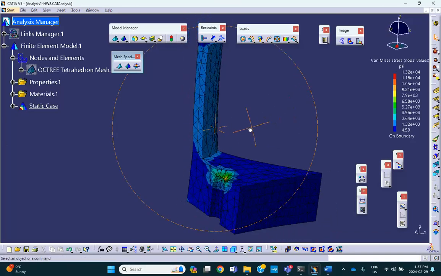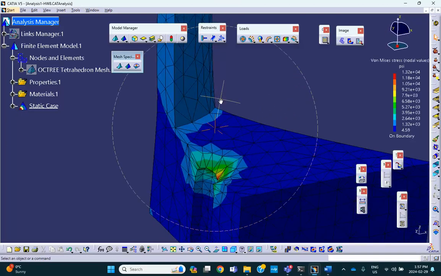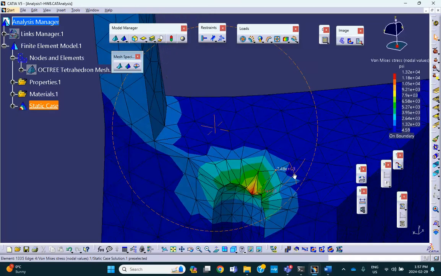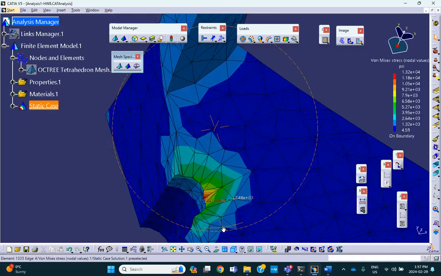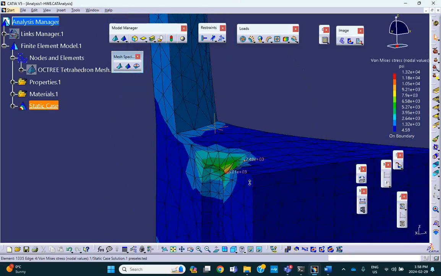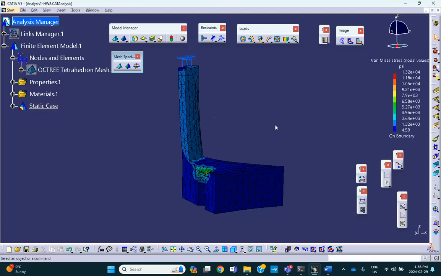Now, I will not bet my money on this because you cannot just simply do an analysis and say, here it is. You have to do a mesh convergence study, etc. And we are not doing it in this course. Okay, folks? So that takes care of this particular problem.